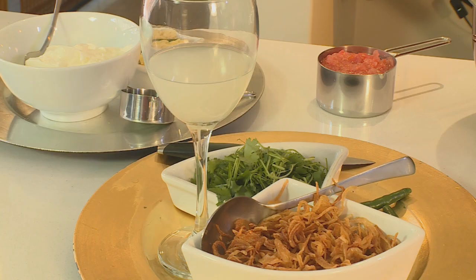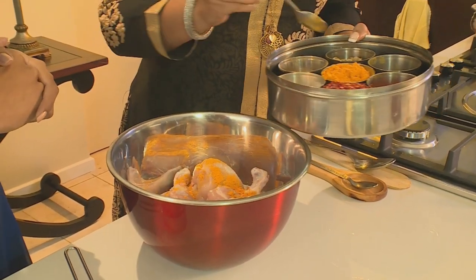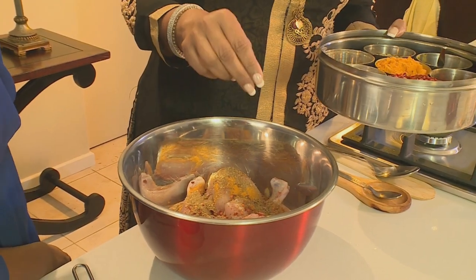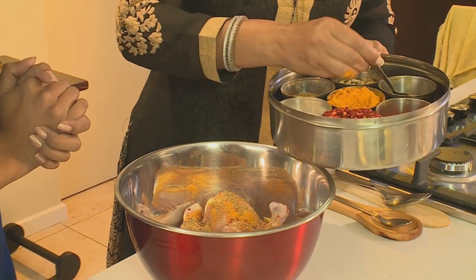It's Eid, so we've got to celebrate. I've put one chicken and I've cut them into little pieces — it's all on the bone. You need the bone; the bone gives you flavor. First thing I'm going to do is add salt to the chicken — it's very important to do that. Then I'm going to put some turmeric, which gives a lovely color. We're going to add in some chili flakes — these are sizzling hot chili flakes. Now I have some crushed cumin and coriander, and then some beautiful cardamom pods. Cumin is my favorite spice, and I have roasted it slightly — just a teaspoon and a half.